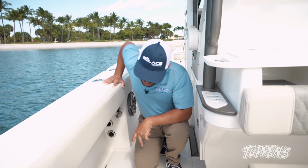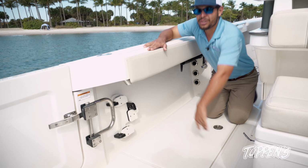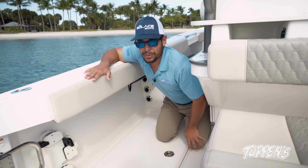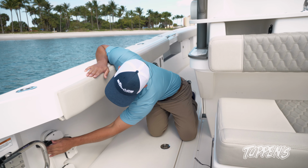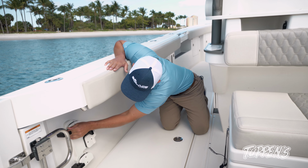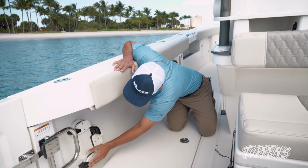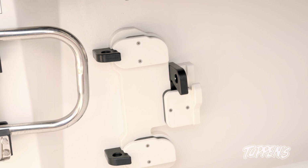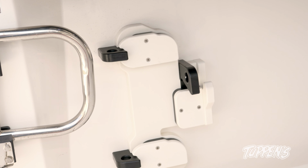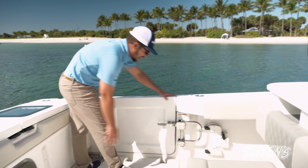And then for moving further back from that, the gaff holder. You don't have to be worried about gaffing somebody by accident when you put your gaff on your rod holders. These are your gaff holders. So you would store your gaff right here, clips in, on both sides. You have top, bottom. This one here could also be for your boat hook and store them very nicely without having somebody getting hurt. So let's move on over to our dive door now.